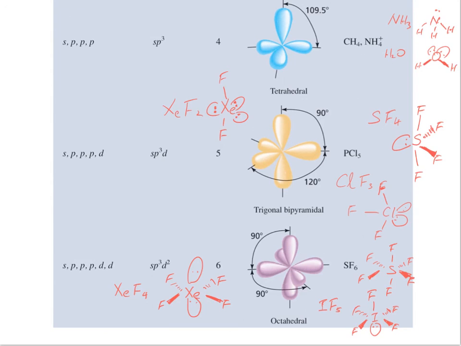This concludes the complete set of structures, showing how we can predict the hybridization state of the central atom given its Lewis structure. The key thing is counting the total number of pairs, including bonding pairs and lone pairs.